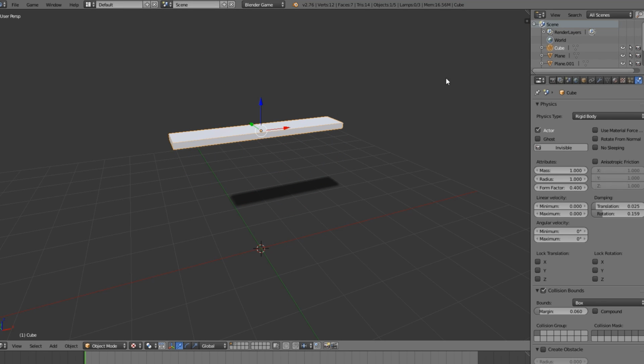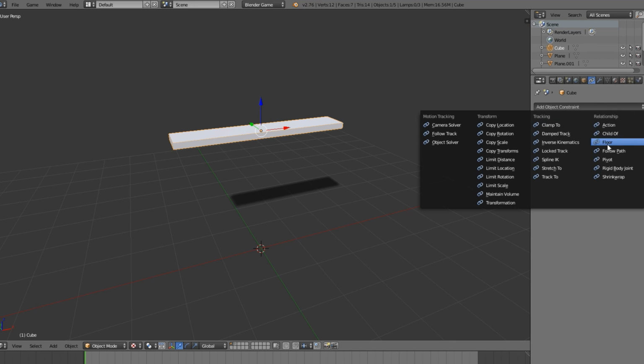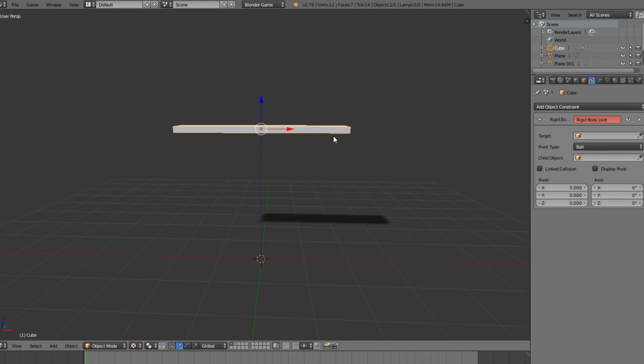So if we come over here to the constraints, we want to add a rigid body joint. Now, when this drops, we want the side to be pinned, or in other cases, people like to call it hinged, or whatever you want to call it. Basically, when this falls down, this other side is going to be connected to a point, but in your game, you'd actually have it connected to something, or it looks like it's connected to something, so that it will swing nicely off this point.